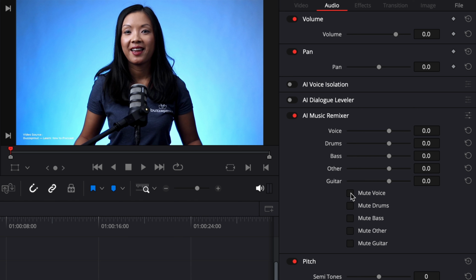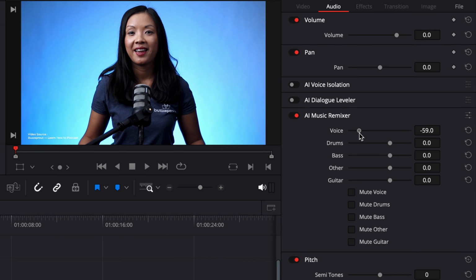You'll see sliders for elements like vocals, bass, drums, and other instrumental layers. These allow you to rebalance the track without needing separate audio stem files. To reduce any competing vocals inside the music, bring the vocal slider down until the dialogue becomes clear. You can fine-tune this to find the balance that fits your edit.